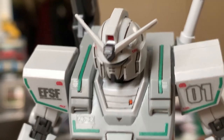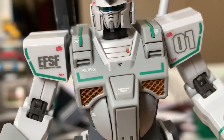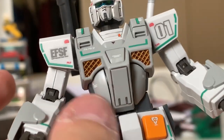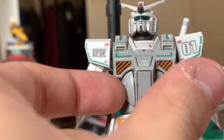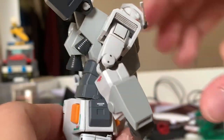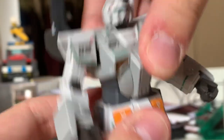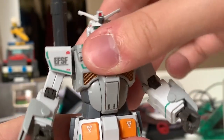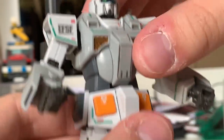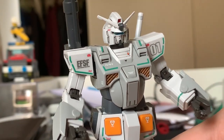Looking at the chest — look at all those details. The orange part is a sticker. It's basically the RX-78 chest with a slight difference. The cockpit is right here, and there's an additional piece. The very good thing about the torso is there's an extra joint for you to bend the waist. The whole upper body can rotate 360 degrees freely. Side-to-side movement isn't really possible since there's no joint for it, but I really appreciate the extra bending joint for posing.